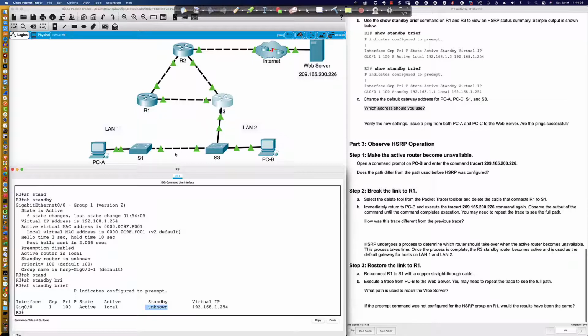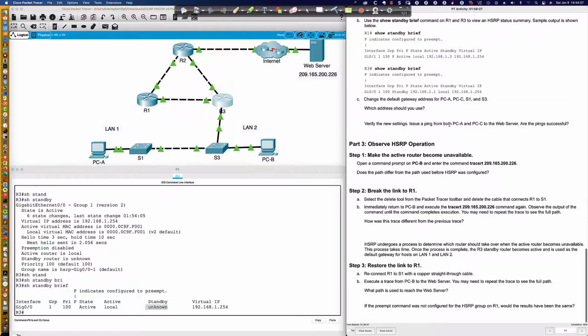Those are packets that are going to be floating across the local area network on which these routers are serving as first hops, as default gateways for the PCs that are here. And so from an HSRP perspective, router 3 doesn't even see router 1 anymore. It's gone as far as it knows because the way that it sees it is through the hello packets.